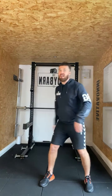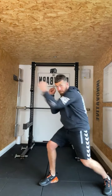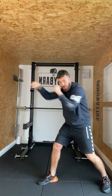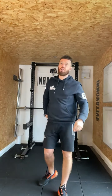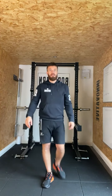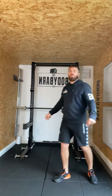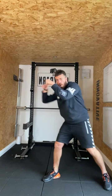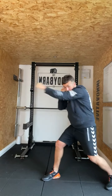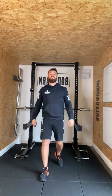Try not to throw fast jab crosses. Try and go 1, 1, 2, 2, 3, 3, instead of going 1, 1, 2, 2, really fast like that and not offload the shots properly. Okay, ready? 3, 2, 1. Let's go. Pop, pop, back. Pop, pop, back. Pop, pop, back. Into those lunges next after that.